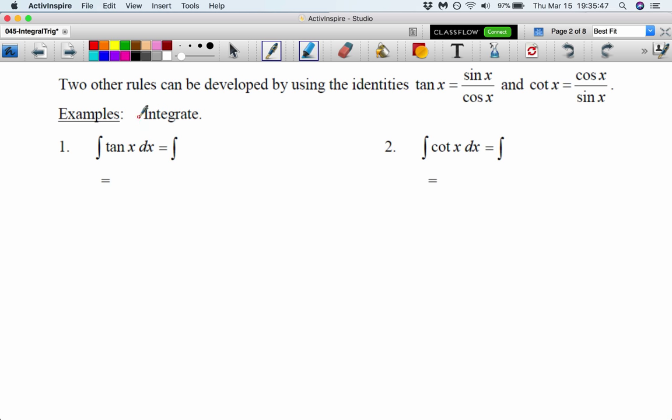So the trick here, and you can pause the video if you want to try this - the trick here is to write tan as sine of x over cosine x. Over cosine x dx. The dx stays. What kind of rule does that look like? Maybe try to think about it. It should kind of be clear. Don't turn it back into tan.